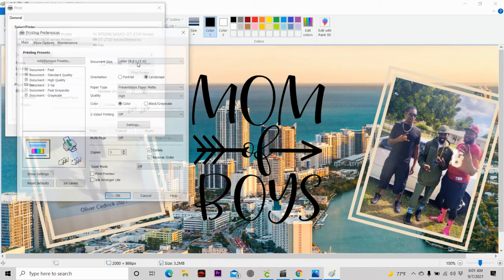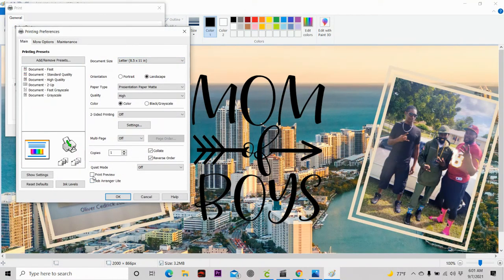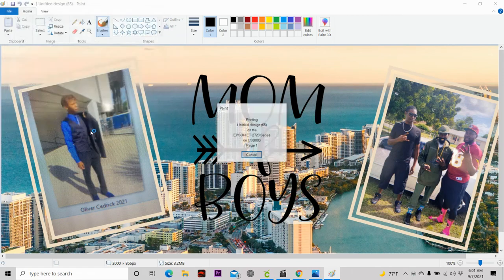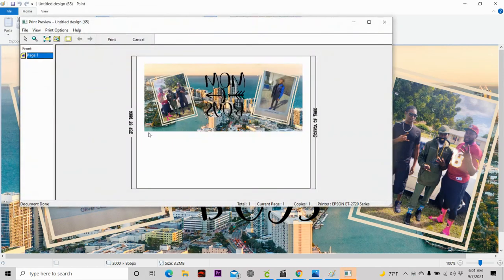Let me go back in preference. I always want to see my print preview, so that's the only thing I have to check when I get ready to print a sublimation image. I click on the print preview because I want to see it before it prints. That way I know that it's going to come out fine. And as you can see, that's exactly how it's going to print out on the paper. It's already mirrored, so all I have to do is hit print.